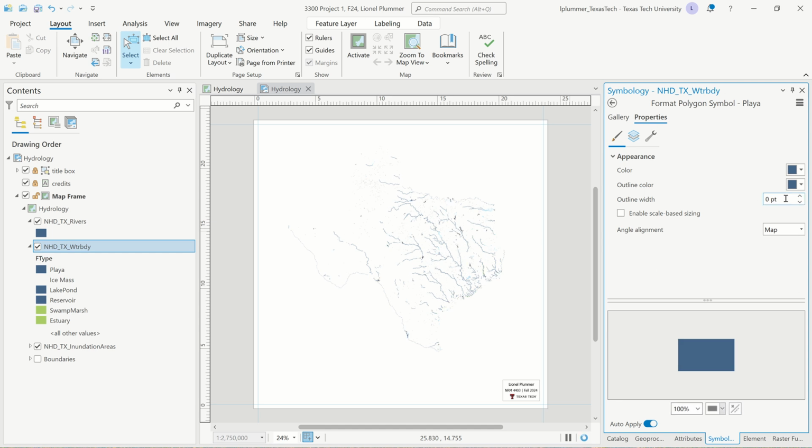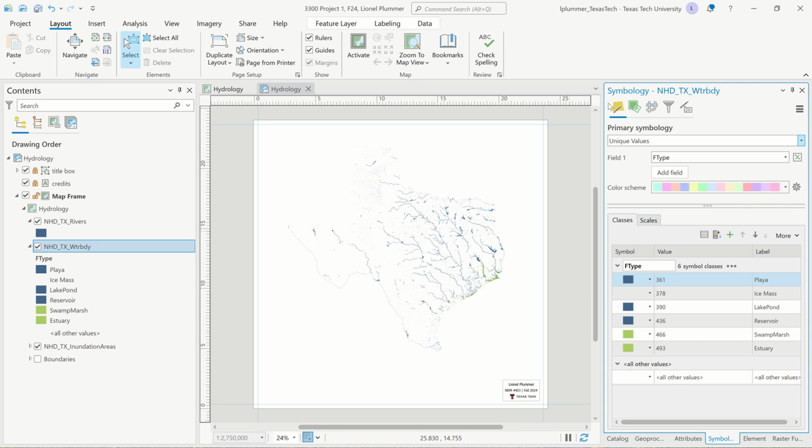Okay, and let's change that outline width to a 0.3. It might be too much. Okay, so far not too bad. Now remember, don't go back to gallery. People make that mistake a lot when they're new. You want to return to that primary symbology page.